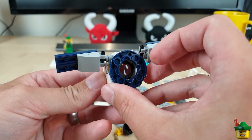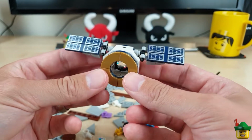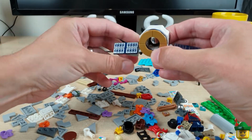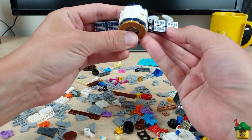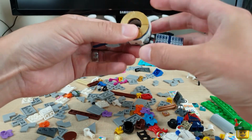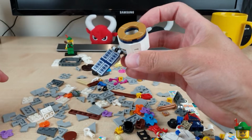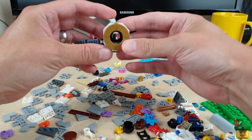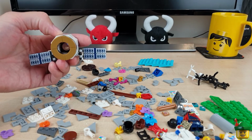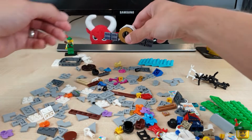Well, check that out. I'm fantastically happy about that one. What a fantastic satellite. Or maybe it's that way up. What do you think? Either way, these are very angleable, if that's a word. Look at that. So I can stick that to my ceiling and have that either looking down as a spy satellite or looking into the heavens above at some distant galaxy. Brilliant.